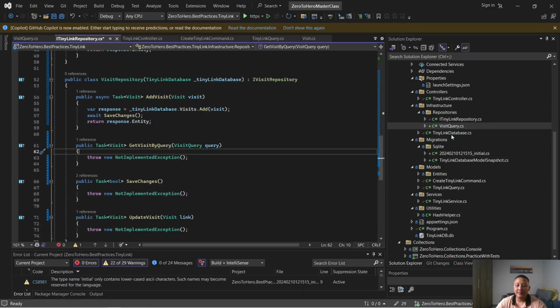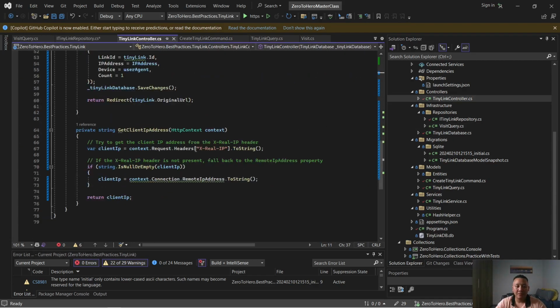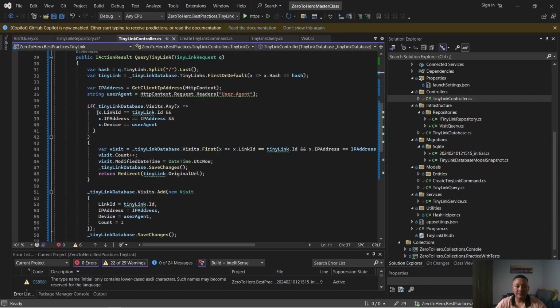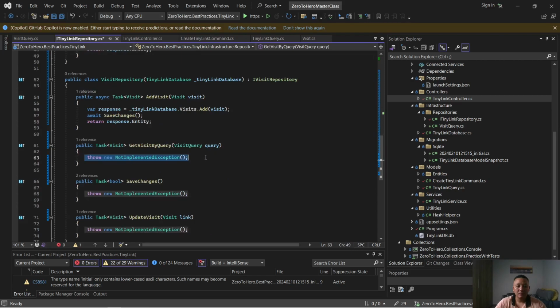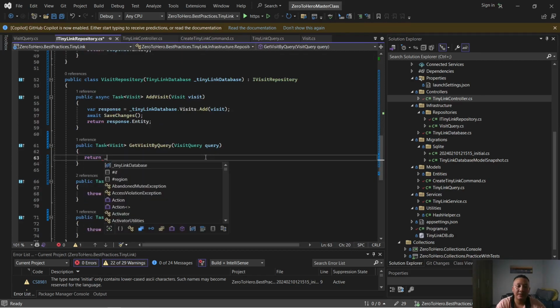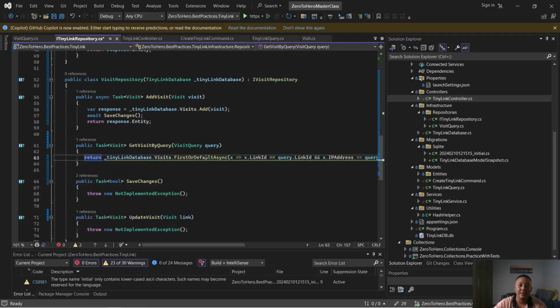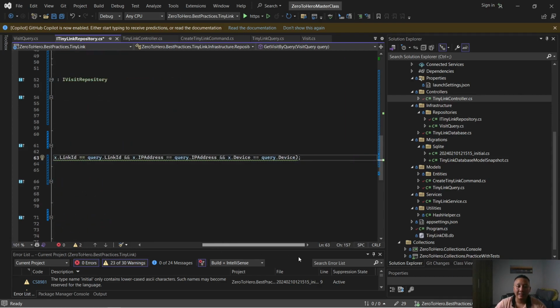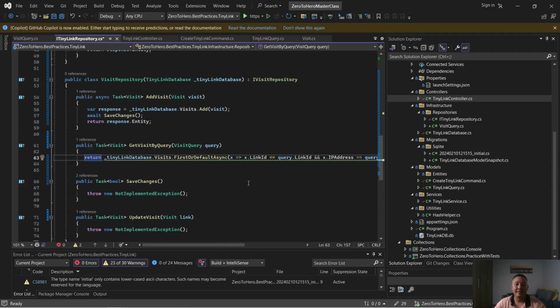And then again over here, we should now be able to just copy this. And again, we should just be able to say tiny link first or default. Yeah, and that basically does everything else that we need.